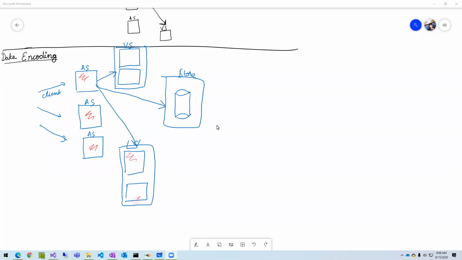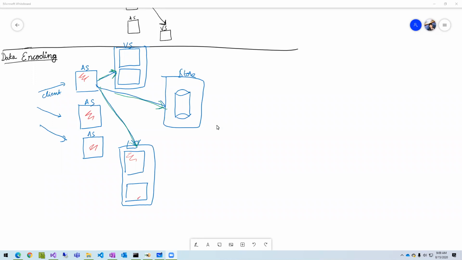The thing we always miss out is what is happening behind these arrows. What exactly is the data we are sending in these arrows? And if we have to store the data in files, how are we actually storing it? This is where data encoding comes in.